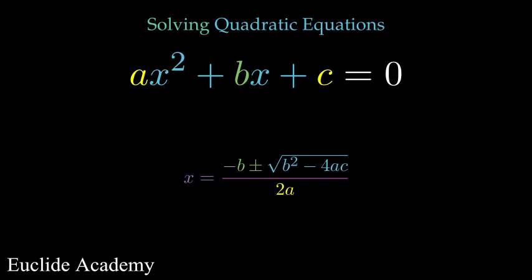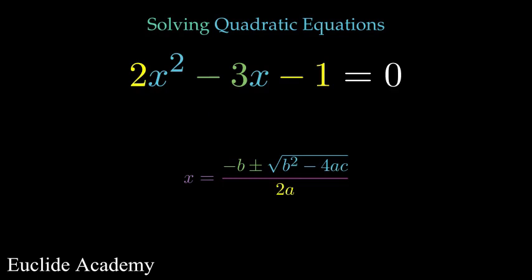So it means whatever is in the formula, we're going to replace with what we have in our initial equation. So we're going to look at the first number on our equation. Let's have an example. If we had a quadratic equation that says 2x squared minus 3x minus 1 is equal to 0, how do you find x or solve this quadratic equation? So you're going to get whatever number in the equation corresponds with the letter and substitute it into the formula. So 2 represents a, so we're going to replace a with 2. We're going to replace b with negative 3 and c with negative 1.